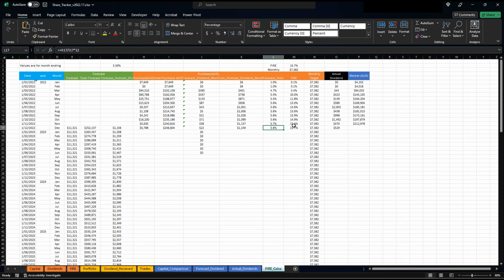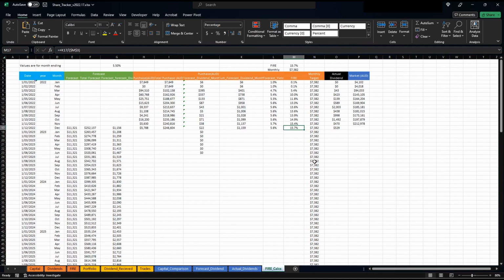And then this number here really is the absolutely critical one, which is really just saying, of my total dividend per month forecast, how much of that is out of my monthly target income. So that's my FIRE metric, which I'm currently sitting at 15.7% of my active income has been replaced by this portfolio, which I'm really excited about, and definitely looking forward to hitting 20%. Hopefully fairly soon into next year will be really exciting.